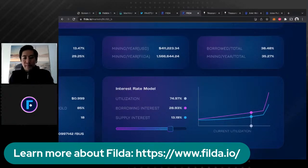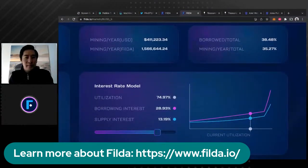Really, what you think is very attractive. You want lots of people borrowing if you've got it deposited, because then you're going to earn more interest. And it will spike, absolutely. If there's a massive surge in interest in whatever asset it is, then you will see it go up.